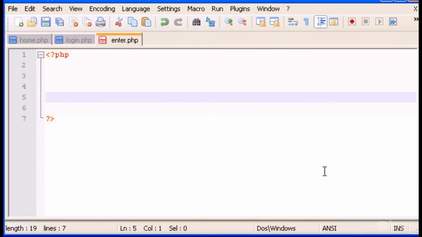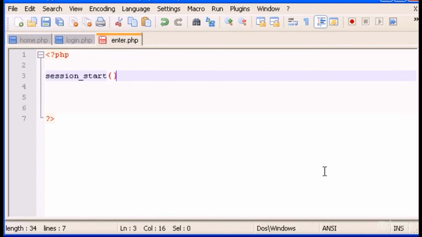Okay, and what we have to build to type in this page, it's pretty simple. Session start. Okay.